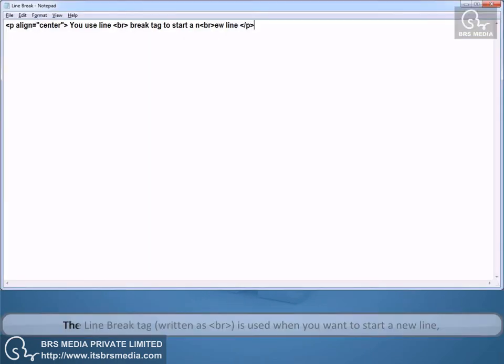Line break. The line break tag, written as BR, is used when you want to start a new line but do not want to start a new paragraph. This means that you want your text to come in the next line without leaving a blank line in between.